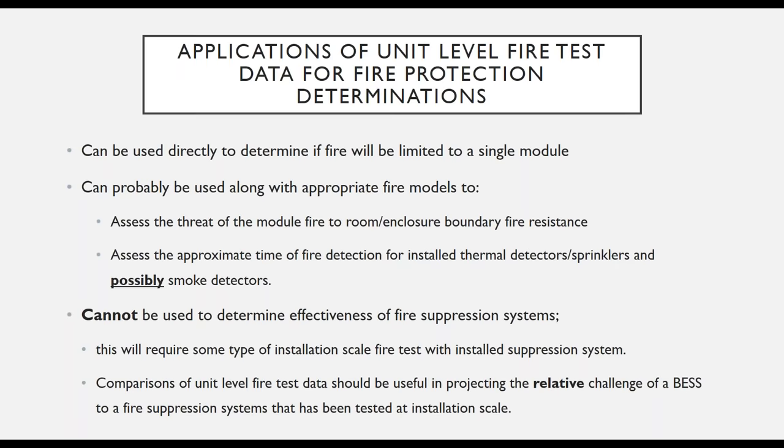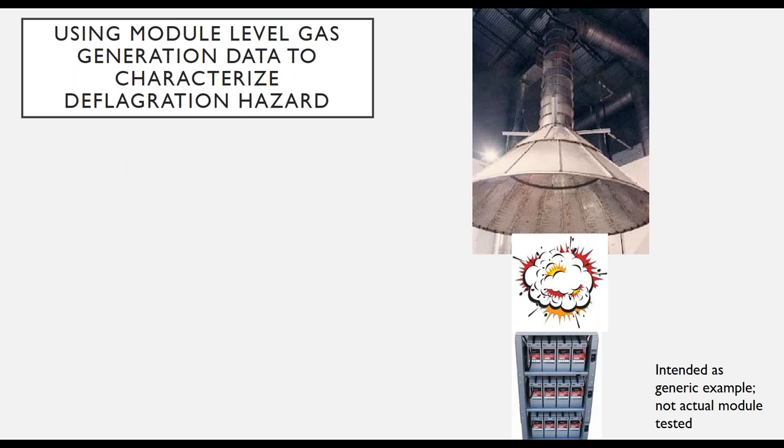Next, please. Okay, this shows a sketch of a module undergoing the module level test, and at the point where the cell vents or the cell ruptures have now produced a cloud of flammable gas, and that cloud is rising and being captured in the hood and in the exhaust duct that you see in the photograph. Next.